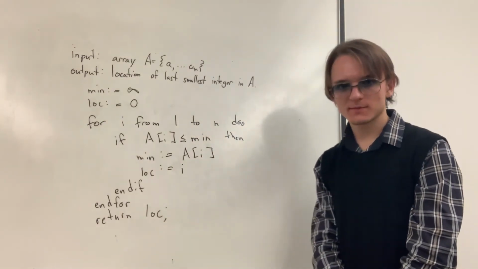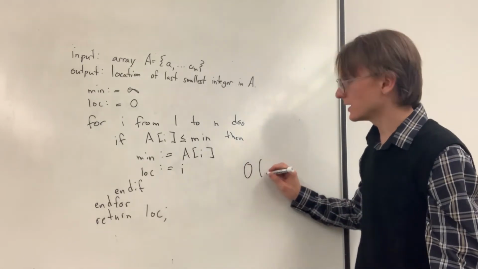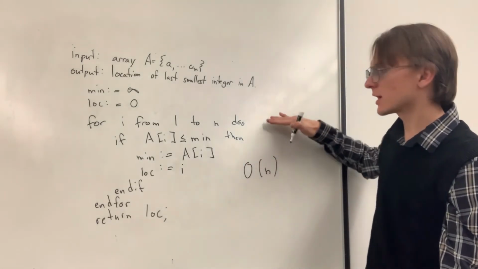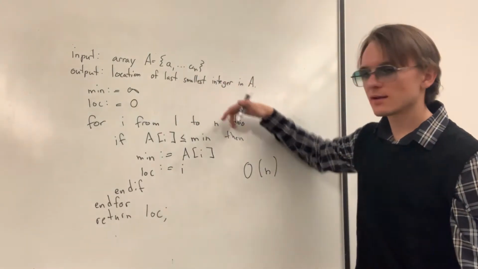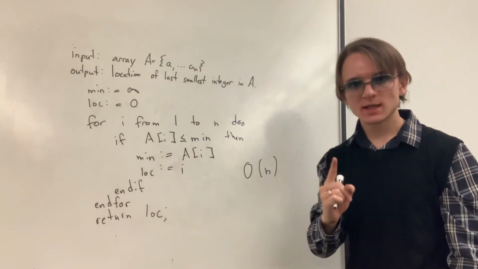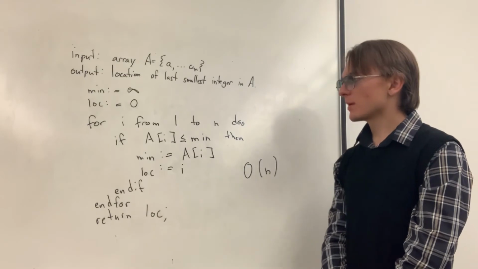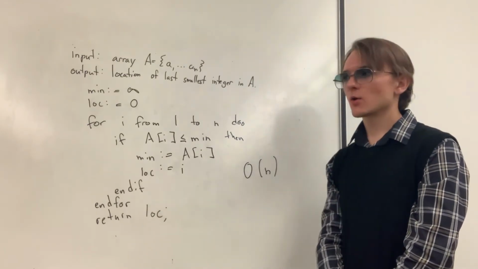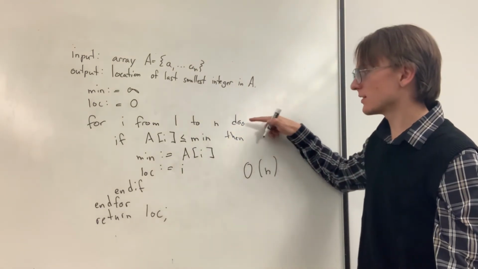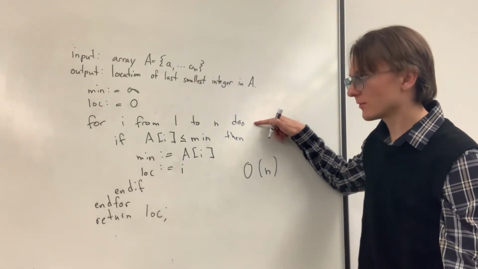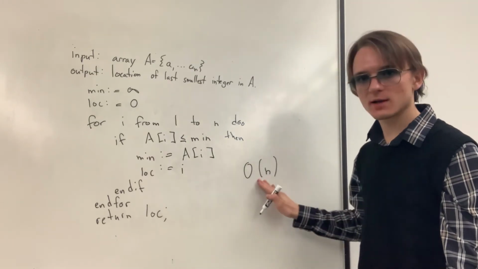This will run at a time complexity, the worst time complexity, of n, because we have one for loop which iterates I to n, and on each iteration we're increasing I by 1, and it's all about the rate at which we grow this function. The number of comparisons grows based on n. So you will have n number of iterations with this for loop, and big O becomes n.